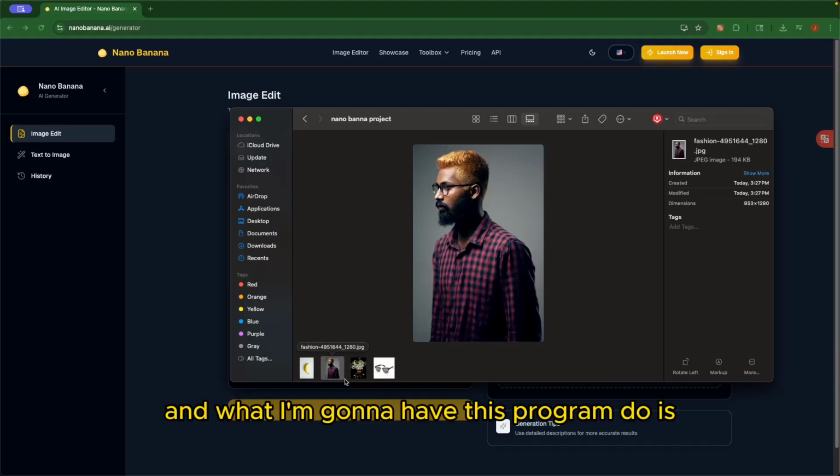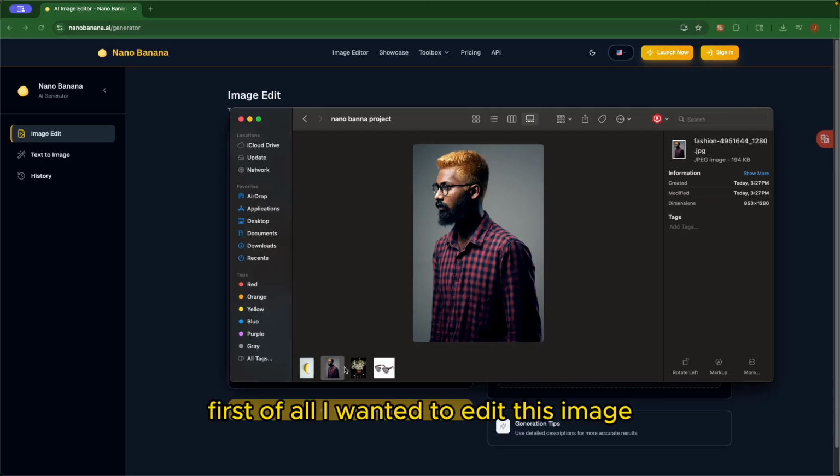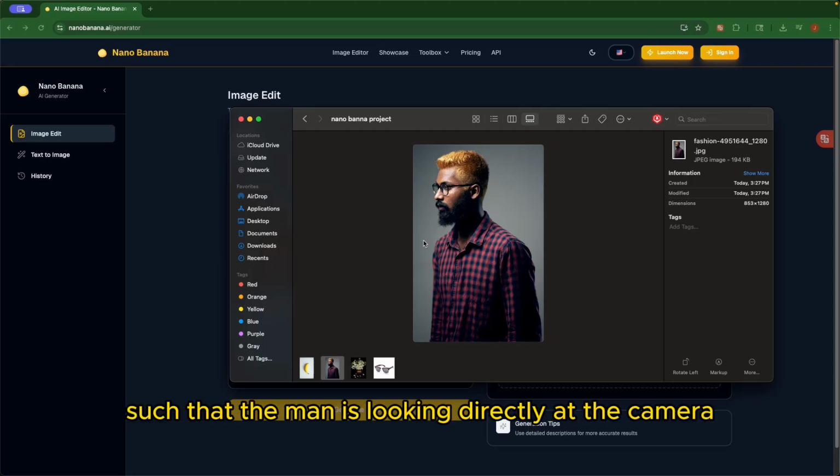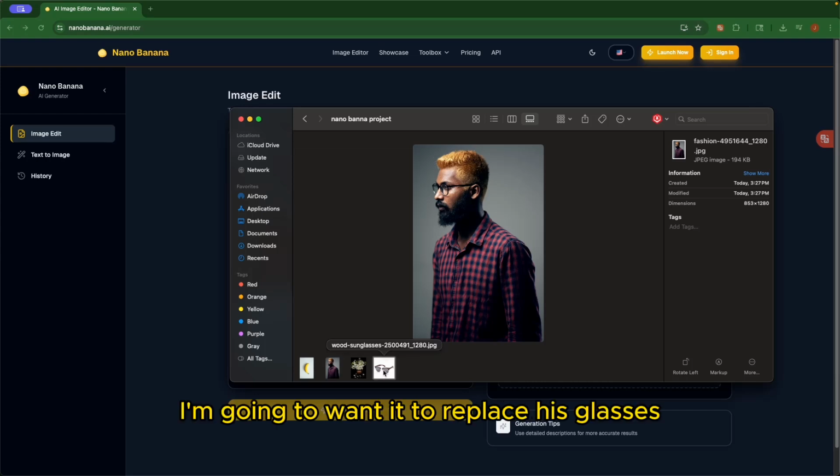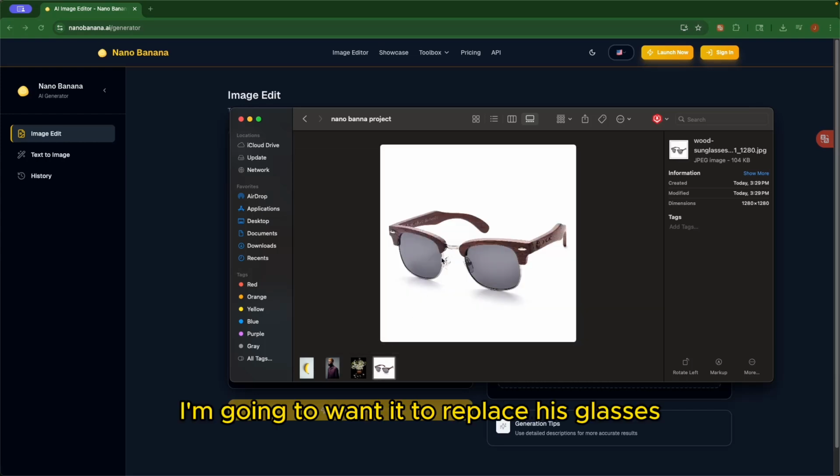What I'm going to have this program do is, first of all, edit this image such that the man is looking directly at the camera instead of a side profile. In addition to that, I want it to replace his glasses with sunglasses that look like these.